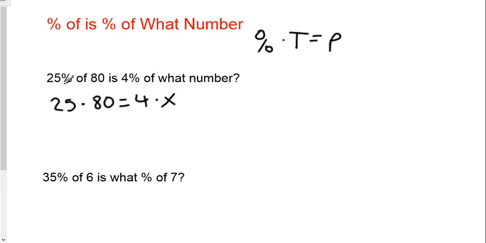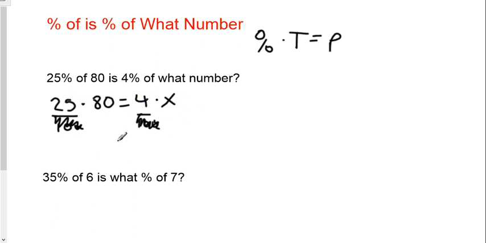And you may be saying to yourself, well, that's a percentage, so I have to divide it by 100. So watch this logic real quick. I'm going to divide that by 100, but I'm also going to divide this by 100. Now, if I'm going to divide both of them by 100, it's the same as not dividing at all. So basically, those divisions by 100 are going to knock each other off because it's all multiplication. So you're basically left with 25 times 80 is the same as 4 times what?